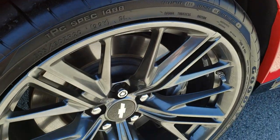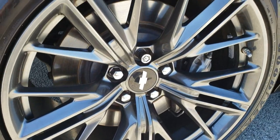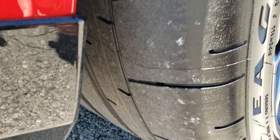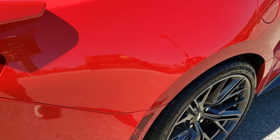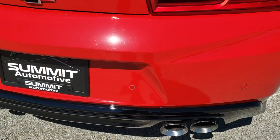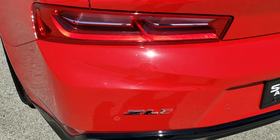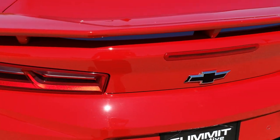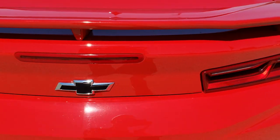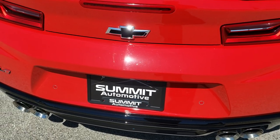It does have the capless fuel fill. This back rim is in excellent condition as well — no scuffs or scrapes — and the back tires are brand new as well. As we come around to the back of the vehicle, the rear bumper is in excellent shape. It does have the backup parking sensors, chrome tipped exhaust, deck lid spoiler, and the deck lid are in nice condition. I didn't see any dents, dings, cracks, or scuffs on that rear bumper.